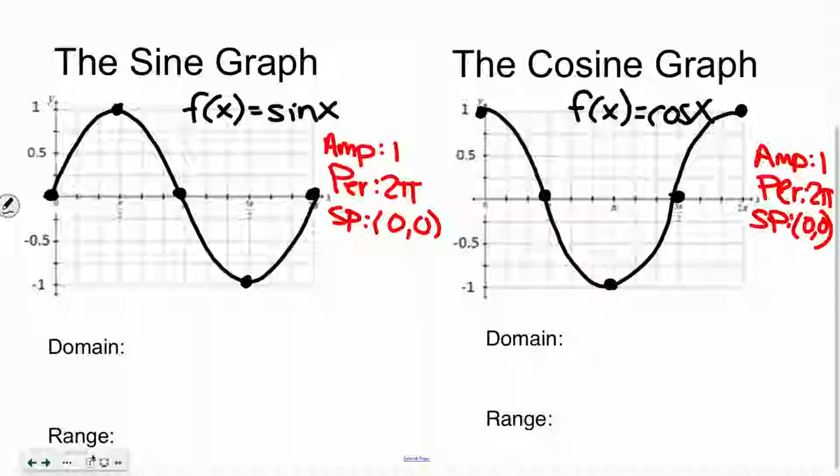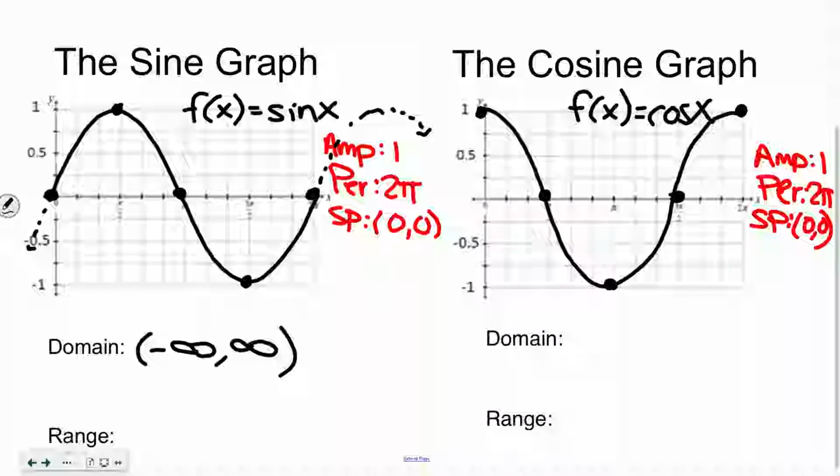But I had talked about how this is a wave and it just keeps going on, right? It doesn't actually start and stop, because on the unit circle we can just go around again, go all the way to 4 pi and all the way to 6 pi, and we're going to stop at the same values on the different quadrants. So it's just going to repeat itself. So what would you say for domain? All real numbers. And how do we write that? Negative infinity to infinity. So we're going back to our interval notations for domain and range.